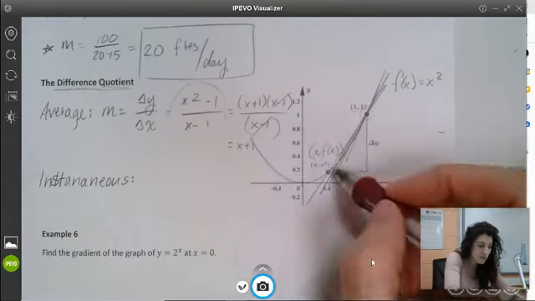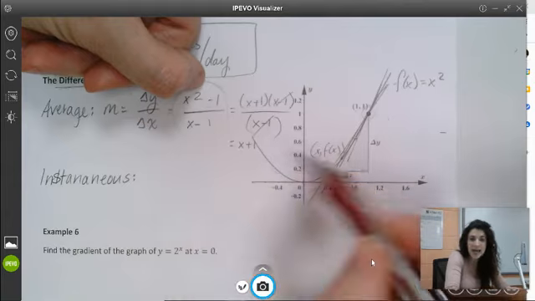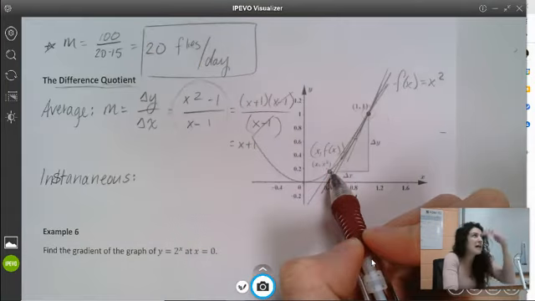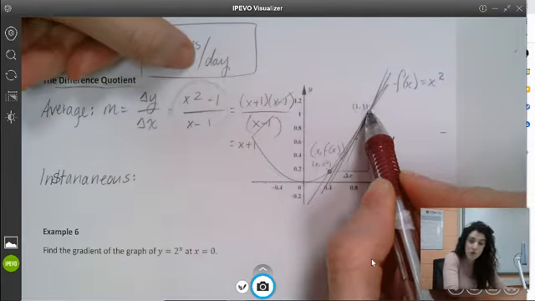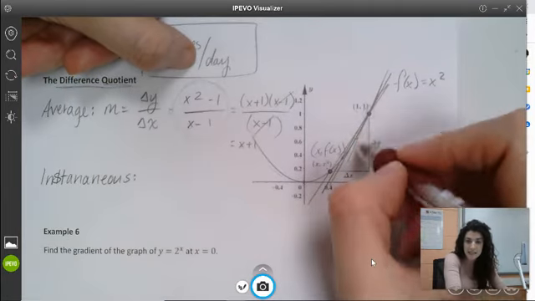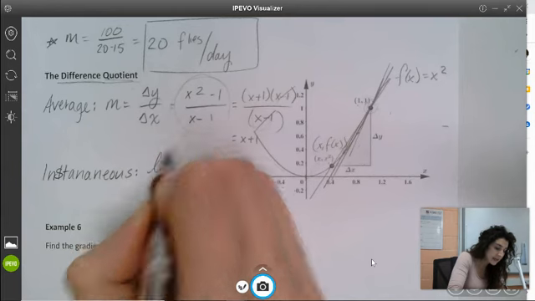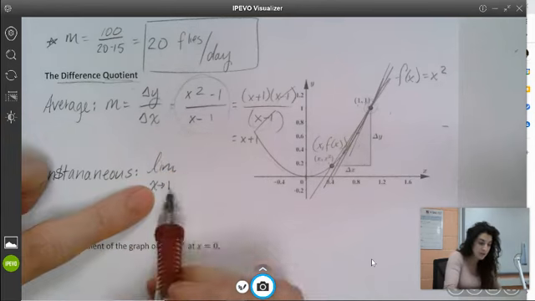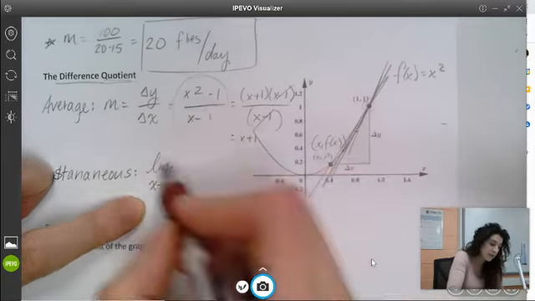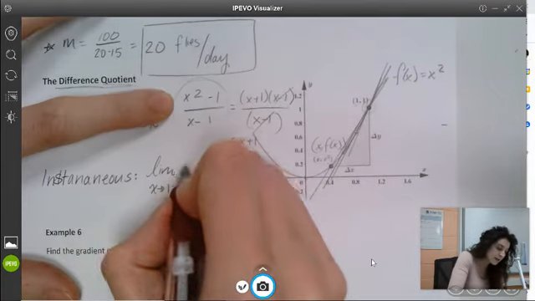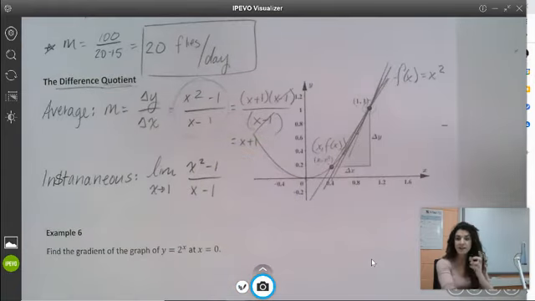And we're saying, hey, well, actually what we're doing is we're finding the limit of this average rate of change as this random point that could be anywhere on the graph is getting closer and closer to the point where we're actually trying to find that instantaneous rate of change. So we show it as the limit as x approaches 1, so trying to figure out what is the slope, the instantaneous rate of change at 1. The limit as x approaches 1 of this function, x squared minus 1 over x minus 1.